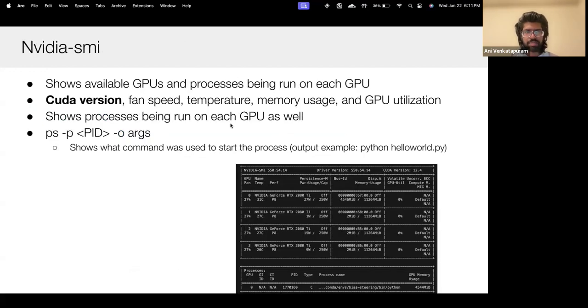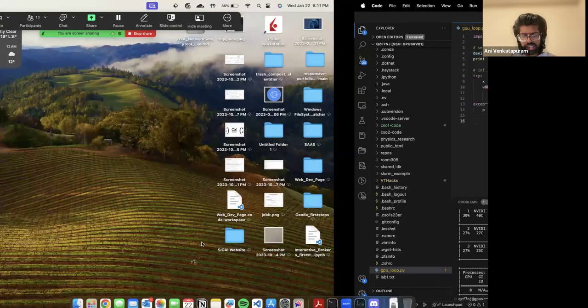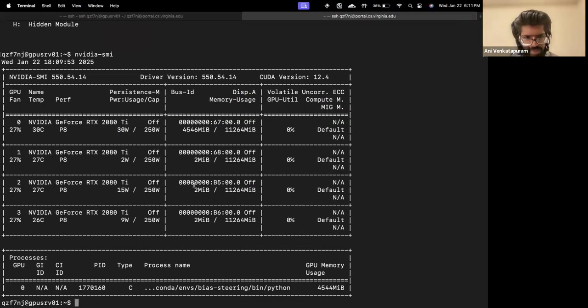You can also see the processes being run on each GPU. So over here, if you go back to NVIDIA SMI, you'll see that you have a PID for each process. So if I were to run a basic script, first let me just load module miniforge.